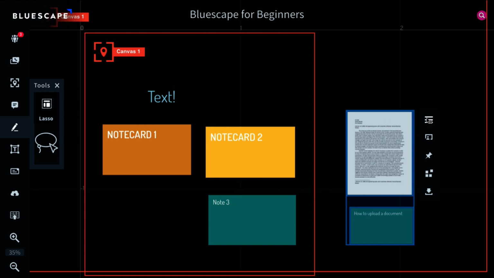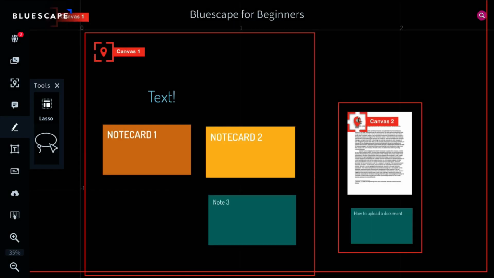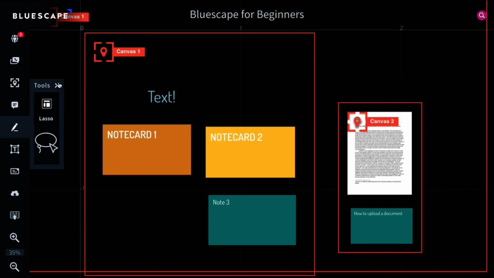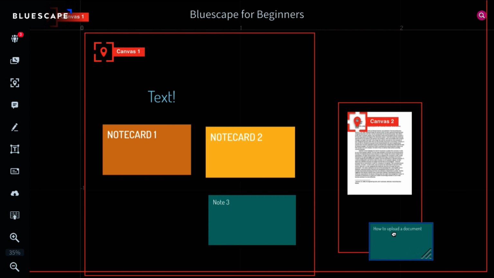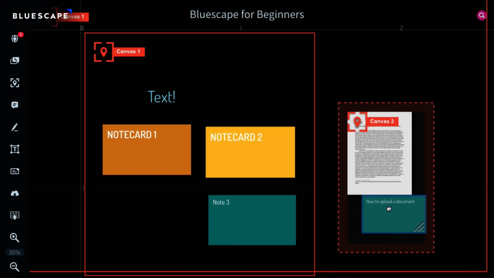And it turns, if you want to, into a canvas. If she clicks on the menu, she goes down and hits Create Canvas. Like canvas too? Sure. And there you have your canvas. Now, if she wants to make the canvas bigger, she can take the document and carefully push it against the canvas. Gotta do it a little bit slower. There you go. Great. And she can make the canvas as big as she wants.